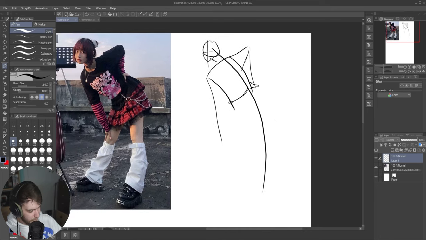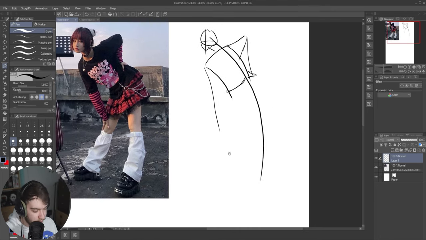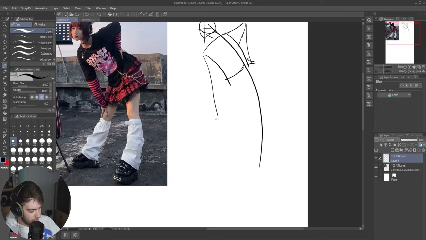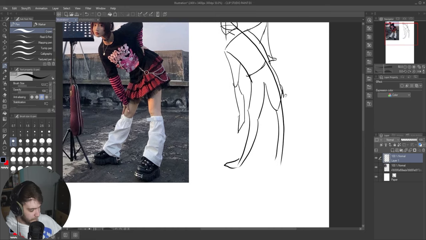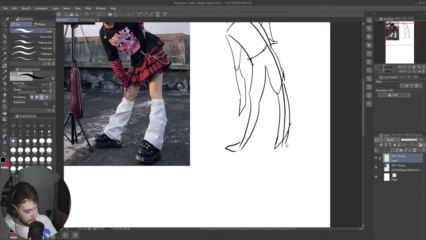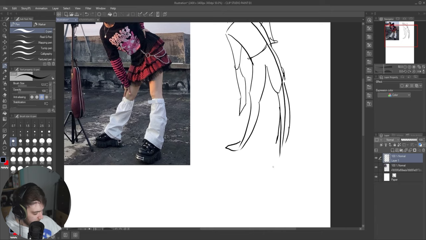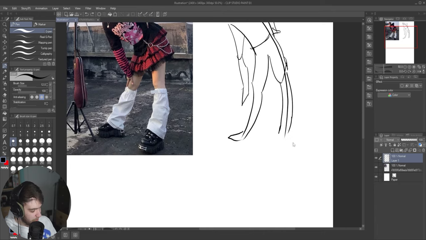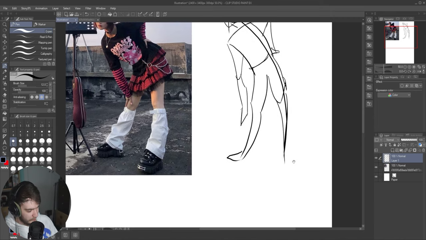Like this. And it will look terrible because I haven't done gesture well enough before. And then you break it down into triangles. And we're going to be doing this with a lot of drawings today, because I really want to master and get the hang of gesture for this video, so that when we do it again, we don't really have to worry about it too much.